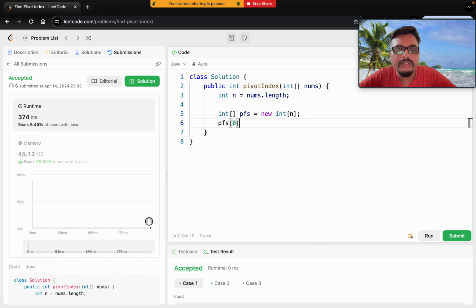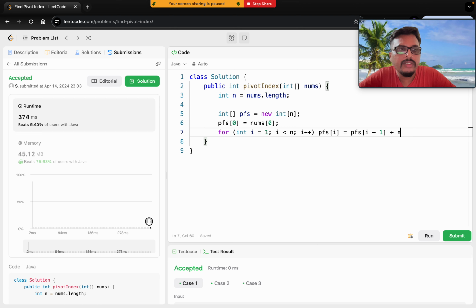I will put the first element from the nums array. Then I will start iterating from the first index. Then it will become pfs of I equal to pfs of I minus 1 plus nums of I.